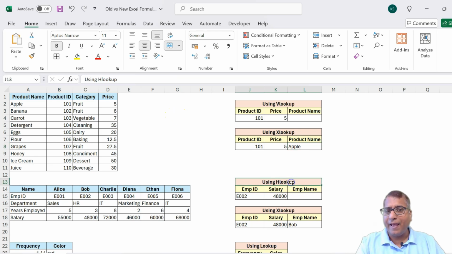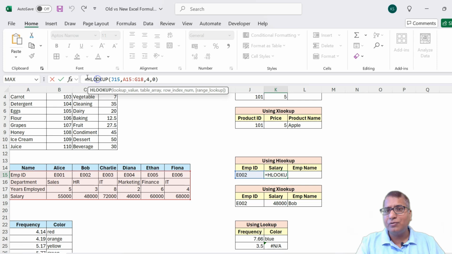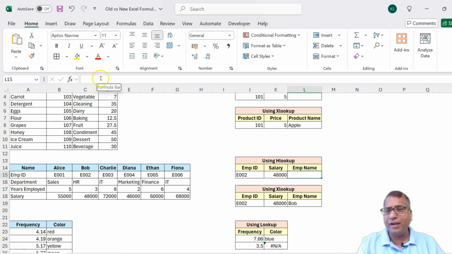Now, same way, HLOOKUP. So here we have sample data, and look at it. Employee ID is here, the name is here. Again, we have the same problem here as well. Now, salary, we can get it using HLOOKUP. So looking at the employee ID into this and return the 4th row, which is 1, 2, 3, 4 salary here, right? And that's how we are getting the HLOOKUP and the value. But again, employee name, there is no way, right? Unless this is at the downside, you cannot get it. But XLOOKUP can also handle this.